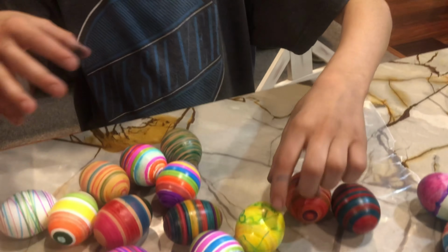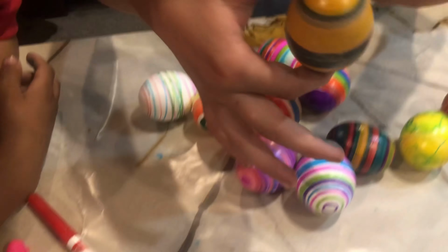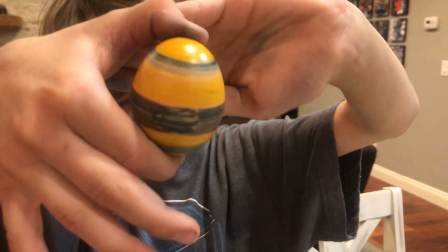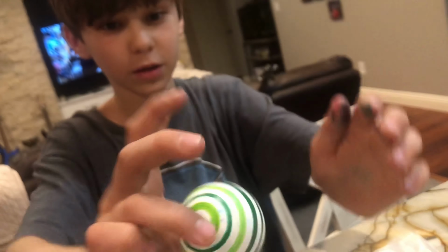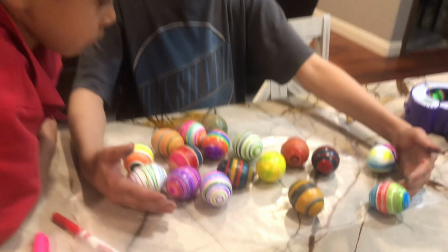Griffin did a Pikachu. Pikachu. There we go. Pikachu. Because black and yellow, black didn't show up that well. But it's Pikachu styled. And yeah, those are some of my favorite eggs. My dad did this one, all green, because his favorite color is green. Ari did that one, but it's beautiful. So these are all the eggs that we did.